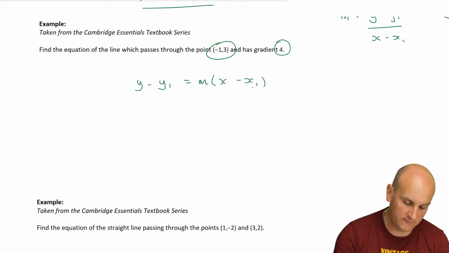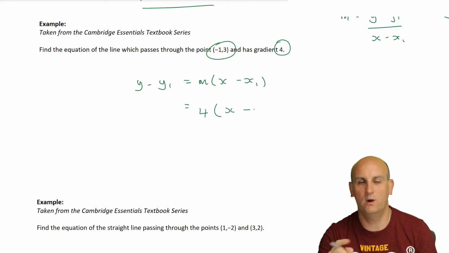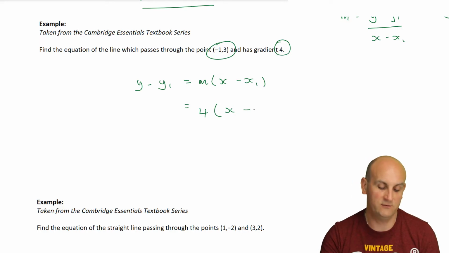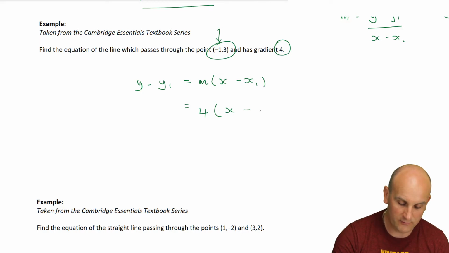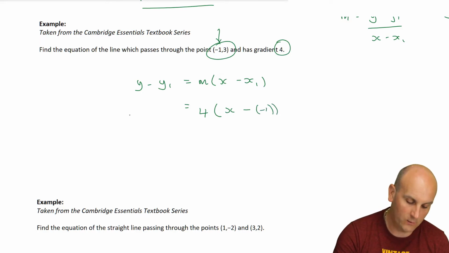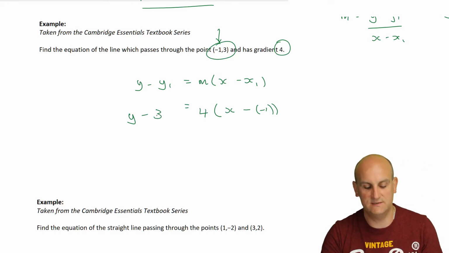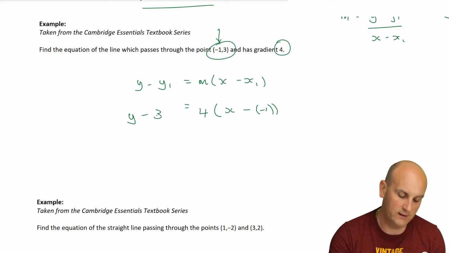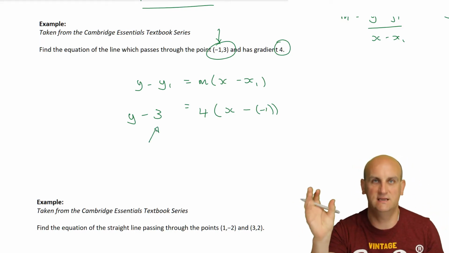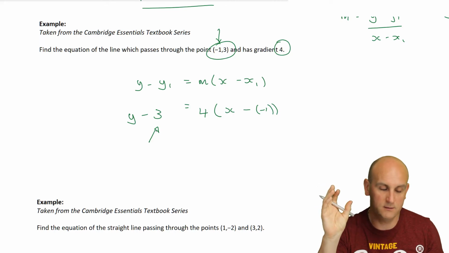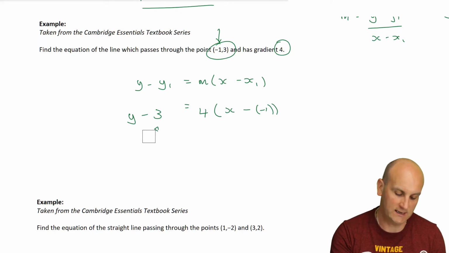So what do I know? I know my gradient, so that's going to go there. I don't know what x is because I don't need to. I only need to know one coordinate value, and that coordinate value gives me the values of x1 and y1. So x1, looking at this, is -1, so I'm going to put the -1 in there with a bracket, and then y minus 3. Now, believe it or not, what most people do is they make a silly mistake because they put -1 here. Because it's the first thing in the formula you fill in, lots of people put the first thing in the coordinate in, and I'm really sorry, but that unfortunately leads to a calculation error.